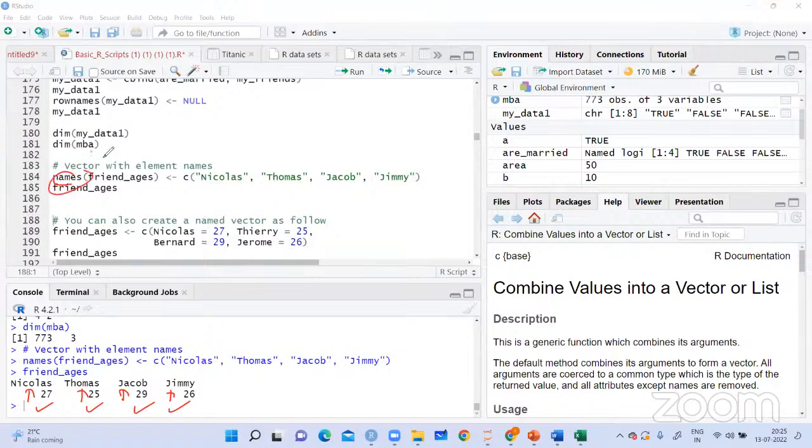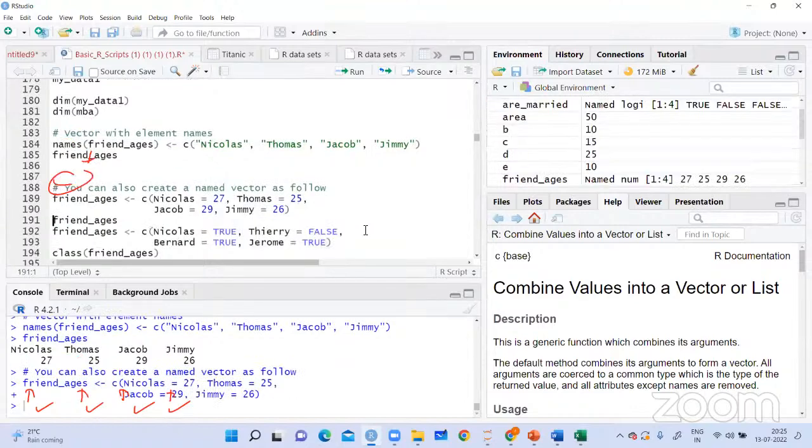So there is a ready-made function called names. This is one method I told you. What is the second method? The second method is very straightforward. You don't have to use the names function.